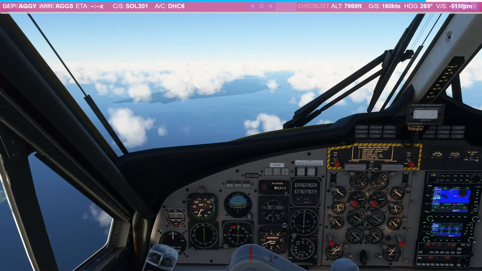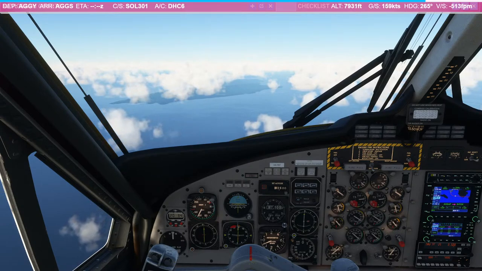Paul Braun says, I'm not sure I can get the 748 in here. No, you might struggle with this one. It's just about the shortest, and especially landing on coral.